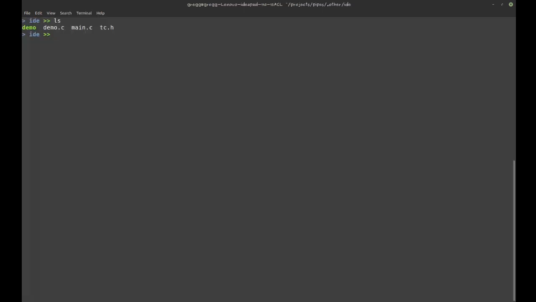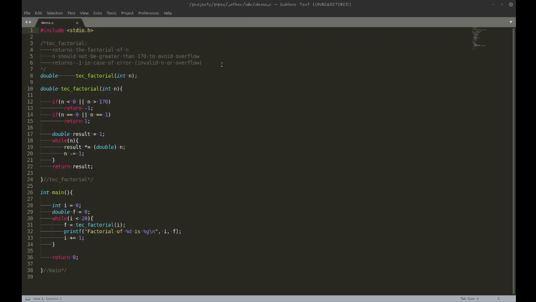Okay, so now we are in the directory where I've created my IDE, and I have another program in there, demo.c. So I'm going to show you this. What demo is, it's a simple demonstration program, and I'm going to step through that program with GDB in the IDE that I'm going to create. And IDE is a big word here. It's a very simplistic one. You're going to see what I'm talking about. But I'm going to step through this code using the IDE that I'm going to create in a second.